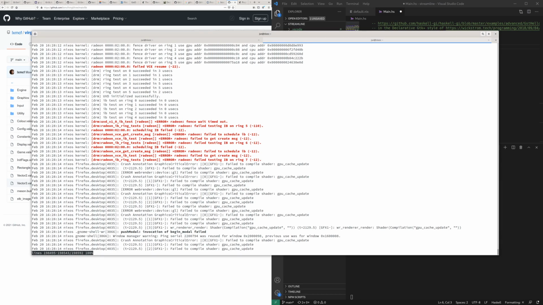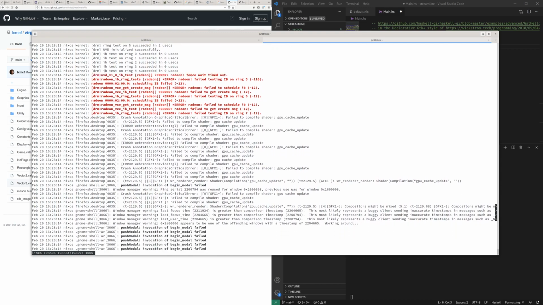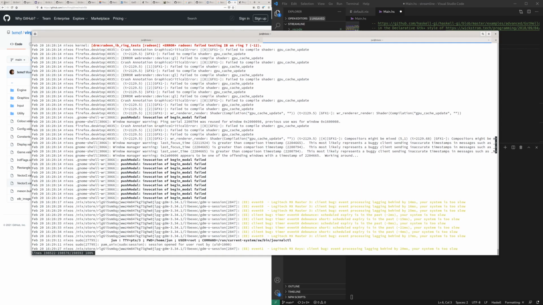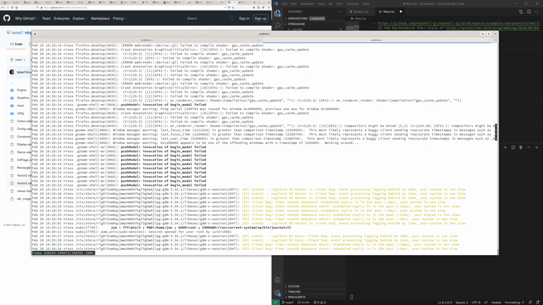All right, there's also some of these crash annotations from the compile shader, from Firefox being like, hey, I couldn't do GPU things for a while. And then, right, the GNOME shell says, hey, I probably couldn't render there for a while, which is why it looked a bit like it was catching up on things.